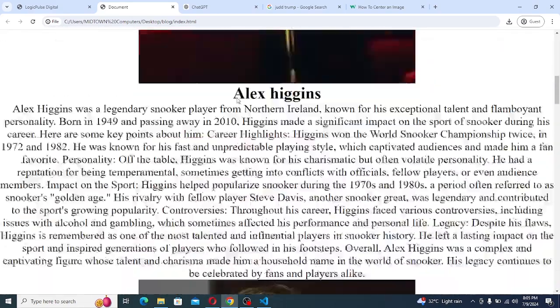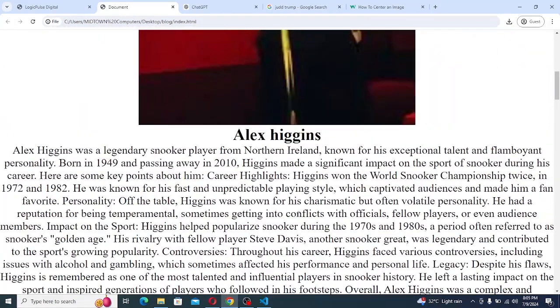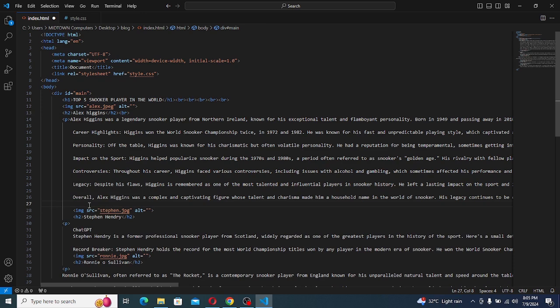Now after every player's description, I'm telling you the easy way, we can put some BR tags over here, and some BR tags over here.